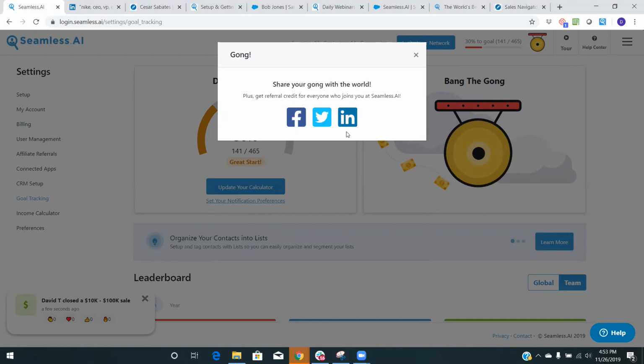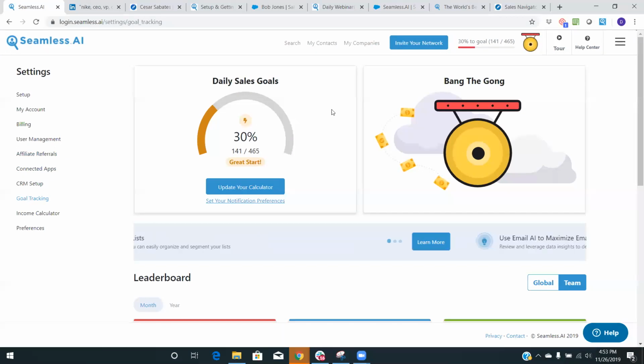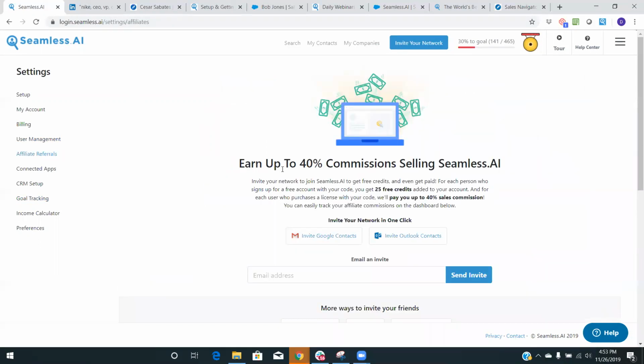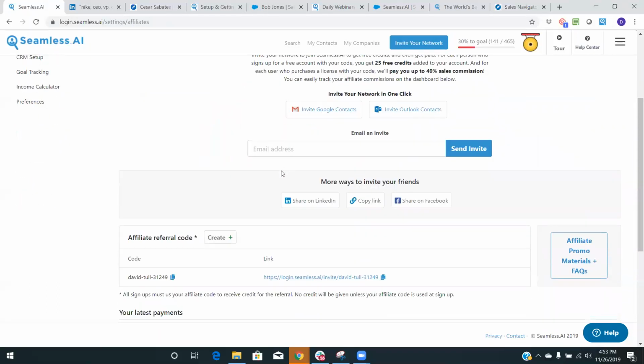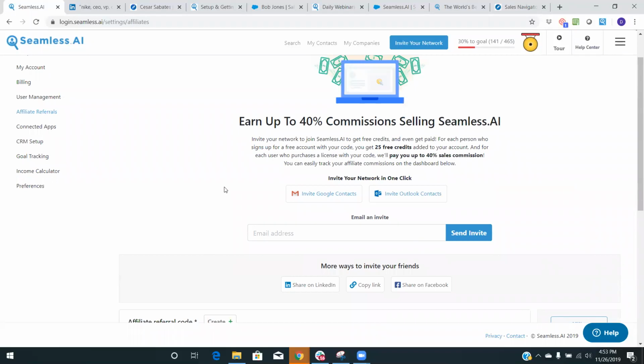We're making a difference. Quick pro tip on that: if you're going to use that feature, that LinkedIn link, the link that goes out to your LinkedIn, Facebook, or Twitter feed, if you have an affiliate referral set up, it'll include that. So the affiliate program allows you to create a link that you can use to market or share Seamless.AI to your network. So people outside of your organization, if you want to recommend Seamless to them, I would do it this way, because that way if they close and they end up upgrading to an unlimited license, you get some commission for that.